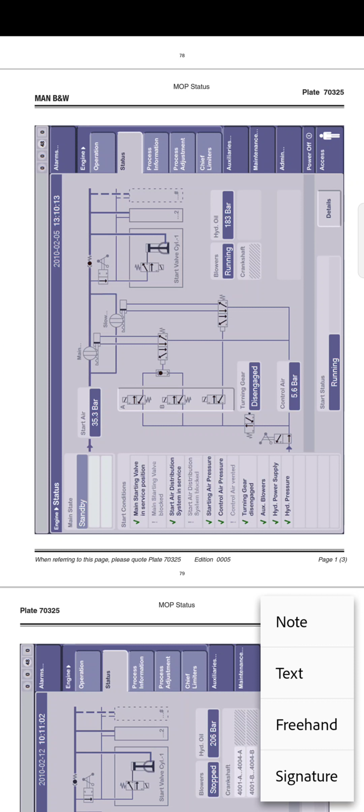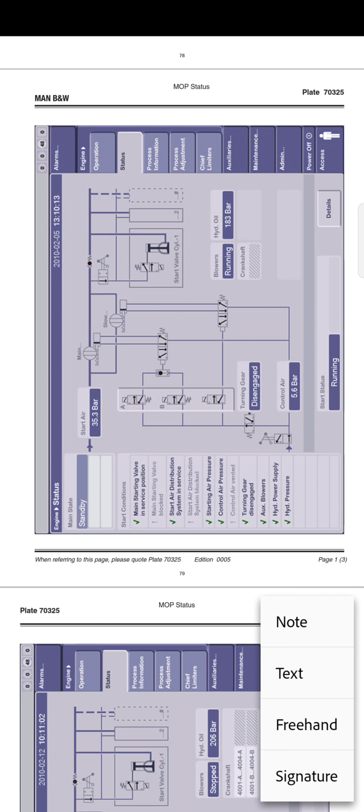So this is the condition. We have to check in this screen that there is no red, no yellow, and no white; it should be in the blue background. If the condition is not relevant, the background is dimmed, but a check mark or exclamation mark will still indicate the status of the condition. The possible status indications of this field are these conditions. The main starting valve in service position, standby or at sea.